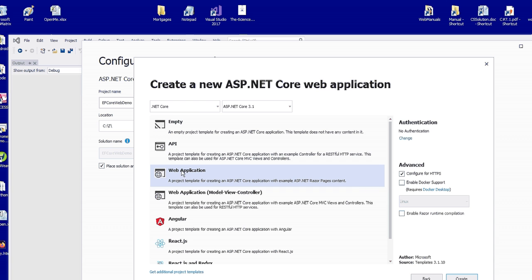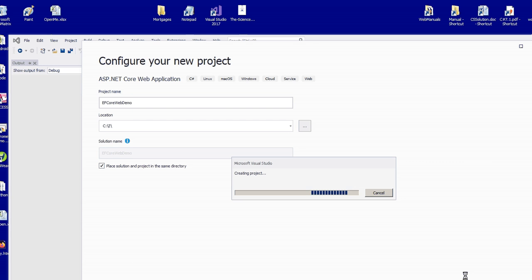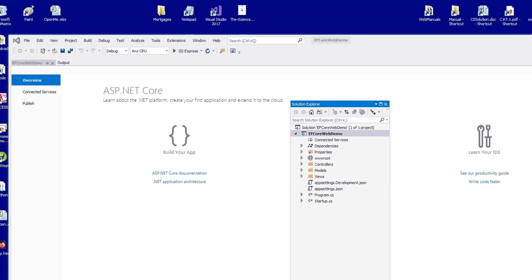Give that a bit of time to be created. We have to say what we're doing in MVC and then create. We haven't got any models at the moment except for the error, and we've got a home controller as well, and that's all we have. So we will add some, but why don't we just run it for the moment, just to make sure the standard MVC project is working.